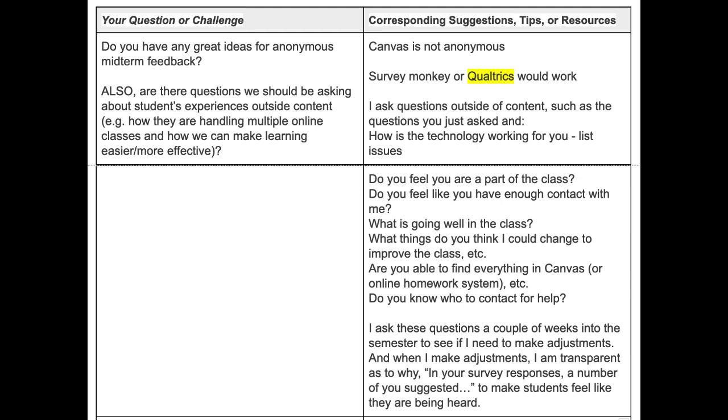I always let people know what I do in response. So if I have a number of people saying this is a problem, then in an announcement, I'm going to say, thank you for your survey responses. A number of you suggested doing this. It really helps students feel heard. So I follow up every few weeks because I had one class where some people said they didn't feel like they were part of the class. And I realized it was because I had a number of friends in the class, and I was able to adjust. Otherwise, they'd have half of a semester bad experience. So that's my 2 cents on that.